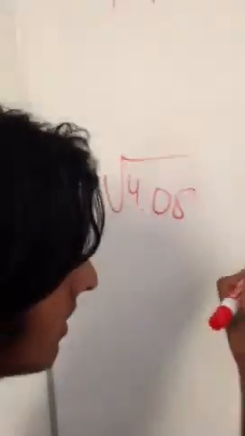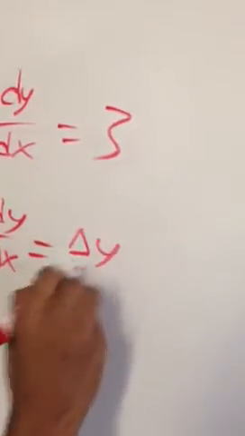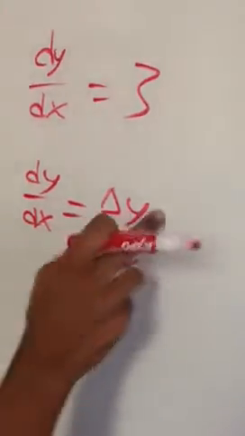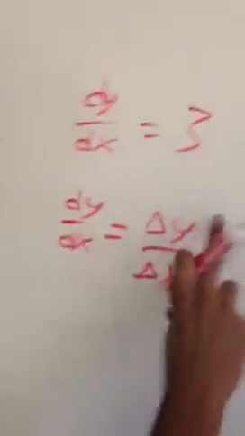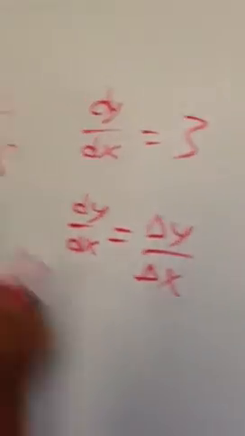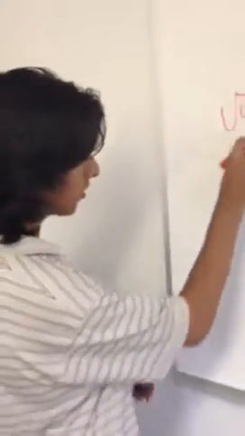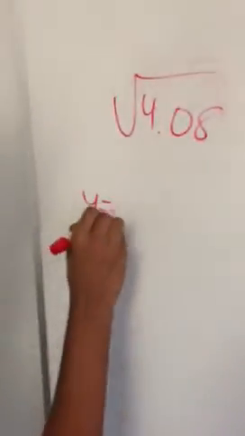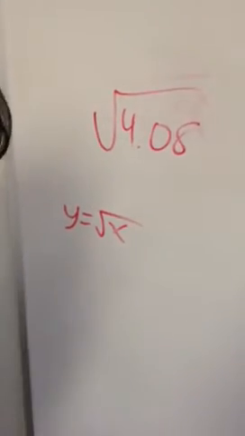We can also say that dy/dx might as well be delta y over delta x. These are equivalent. This is change of y, change of x, but this only deals with incredibly small values. This could deal with more realistic values, like we'll see here, delta x will be 0.08. Now, what we do here is that we make a function that we can use to help find this. Let's say y equals root x. Already you can see a resemblance. If you can't, go to science.